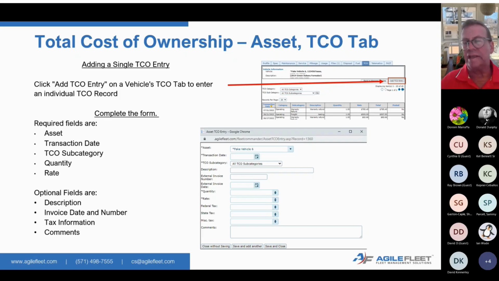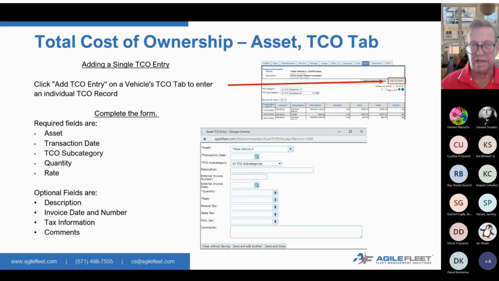By clicking add an entry, it brings up a blank form, and it basically defaults to the vehicle that you're in. You can see the asterisk fields; those are required. So anything with an asterisk is required. The vehicle, the date, the category. A description is optional, an invoice number is optional because not everybody has it, but basically a quantity and rate. Now, the nice thing about this is that the form is designed to be cyclical. What that means is that if you've got 5 transactions for this vehicle, you can create one, save it, add another, add another, add another, add another.